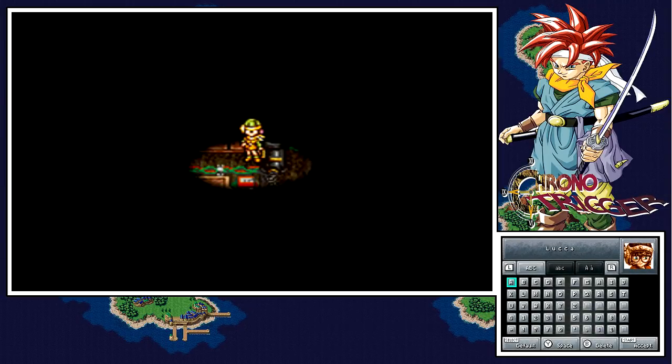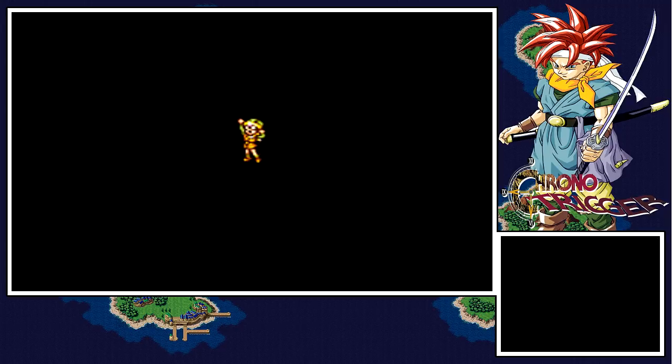Yep, her name is Lucca. People always wonder if she's based off Bulma, but no. Lucca's character is based off Arale, from something that Toriyama worked on.